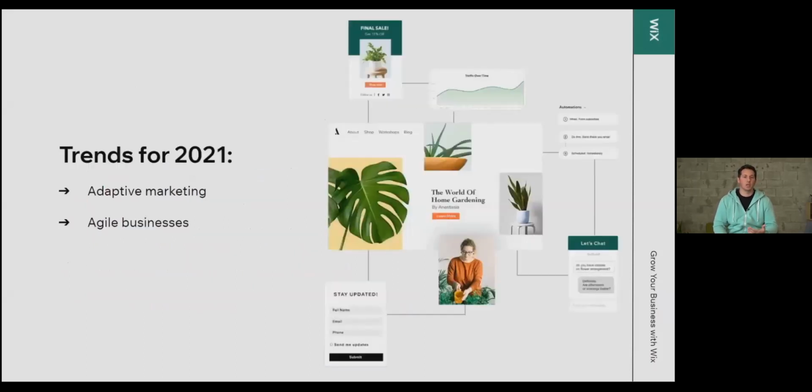And if we look at 2021, there are two trends that I want you to think about. One of them is that our business needs to be much more adaptive, which means that we need to change all the time the way we do marketing. One time it could be Instagram, the other way it could be influencers, could be Google, could be paid, could be organic. And we need to make sure that we have the right platform to analyze and understand exactly the traffic, the leads, and the customers, and when we want to invest our money. So think all the time about how to make our business much more adaptive.